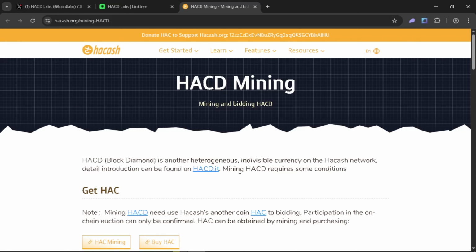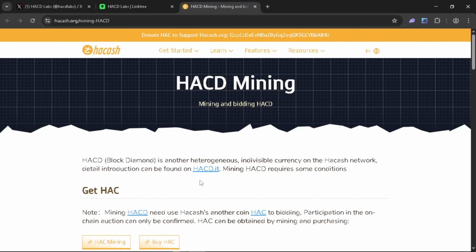While HACD, which is sometimes called the block diamond, as you can see here, is different and unique, and it also acts as an on-chain identity. It's kind of like an NFT. Sometimes people even mistake it for an NFT, but it is far different from an NFT. You don't spend HACD like money, but you own it, and it represents identity and ownership.